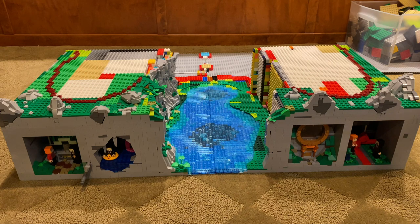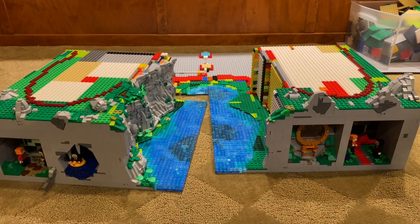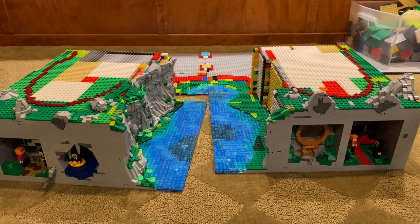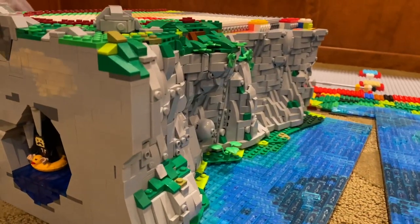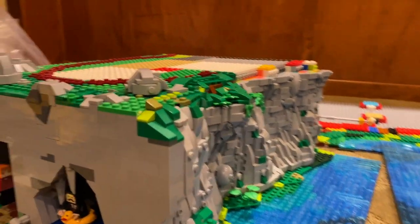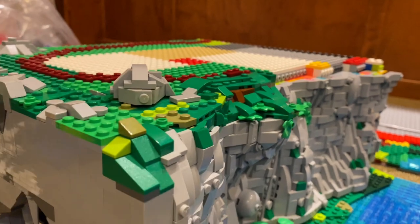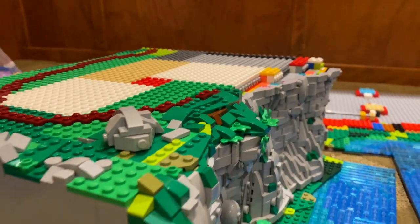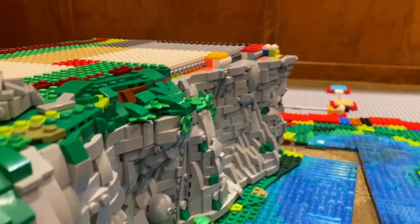But in the meantime, as you saw in that time lapse, I did try to get as much work done as I possibly could, and that, of course, was all of the rock wall on that left side there. And actually, I quite like how this wall turned out overall. I especially like all of the curving, and I really like how this green section came together and how it all fits together there, and how that little bit of brown dirt is coming out there. And I think it all just merges together really well.